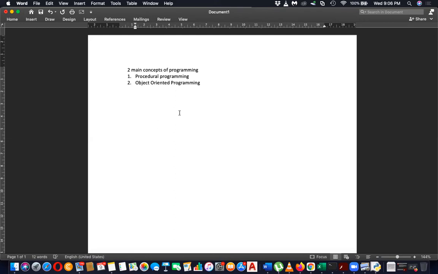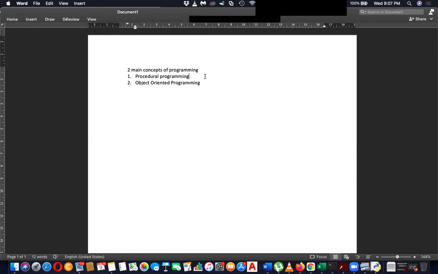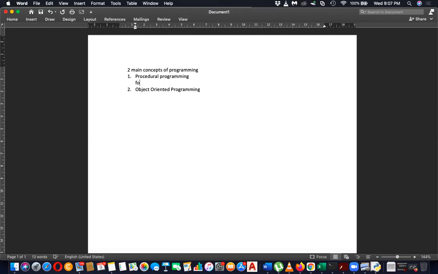Then there are many others: object-based programming, functional-oriented programming, reuse-oriented programming. Likewise, there are a number of other methods. But basically, we focus on two things: procedural programming, which focuses on implementation, on the process, and the second one, which focuses on classes, objects, and message passing. So that's the difference.